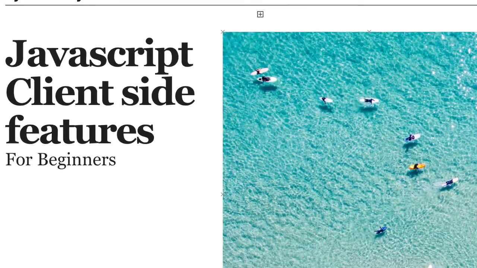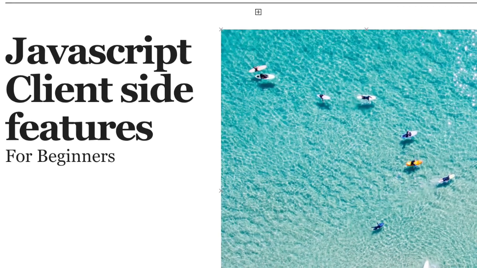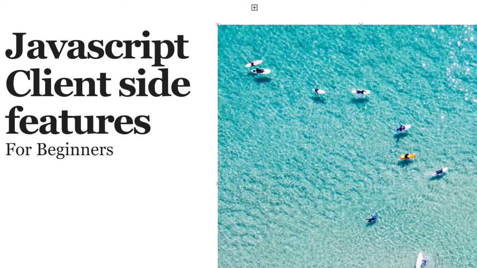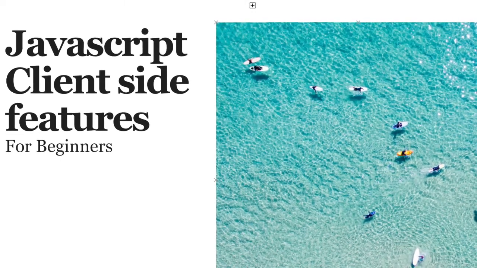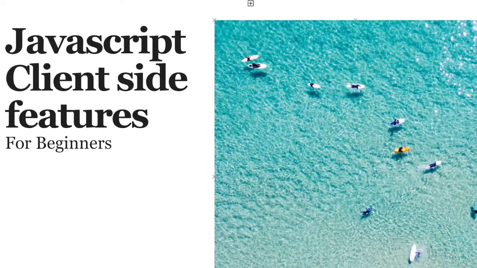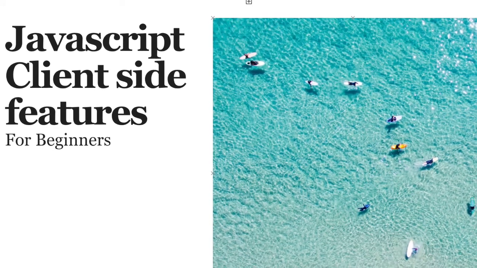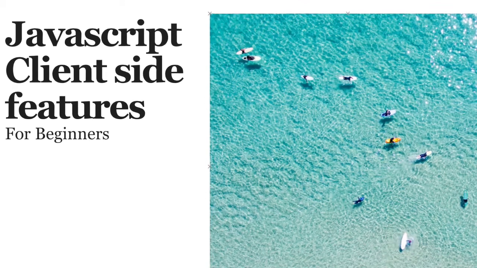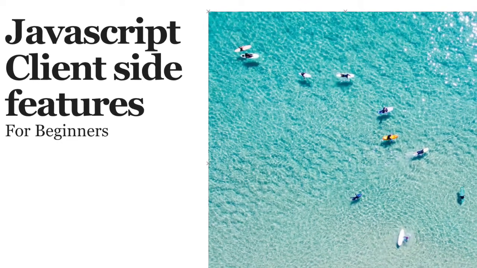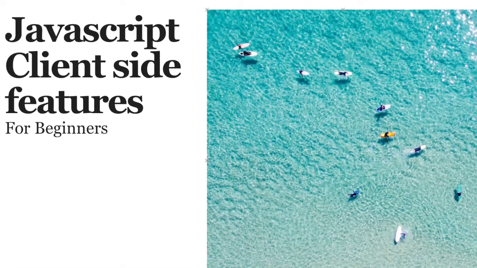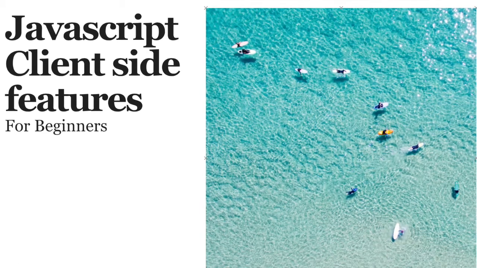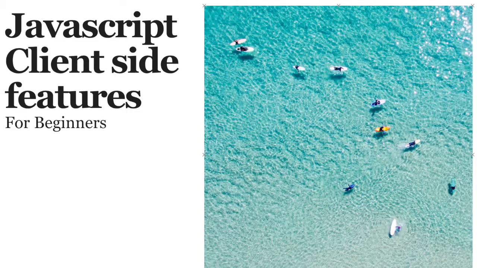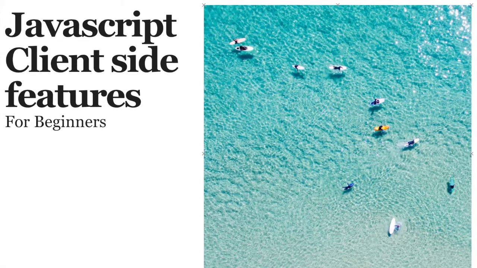So JavaScript is not only limited to front-end. I already said it's not just a client-side language or script. It's also used in back-end, server-side. And coming to the front-end part, the client-side part, today let's elaborate on it. In the client-side part, we have different user interfaces. As per that, we need to use different JavaScript code.